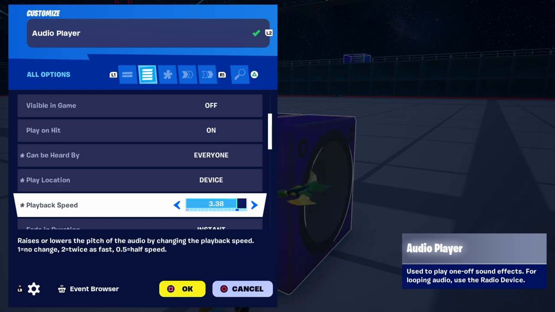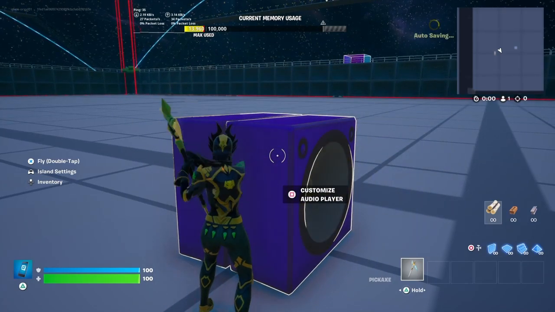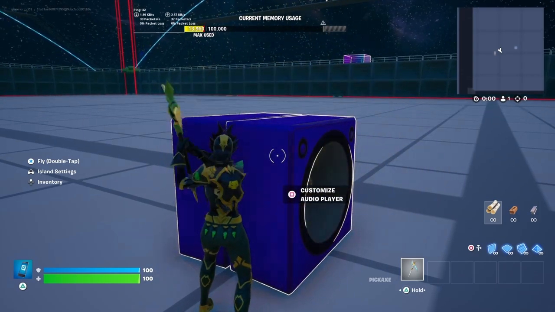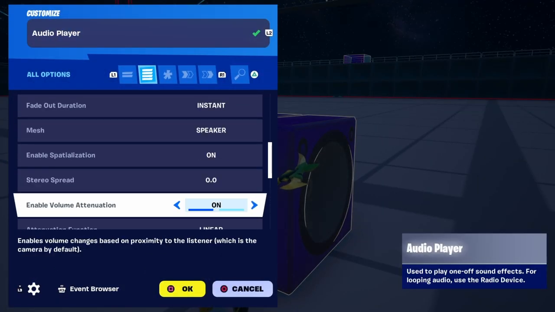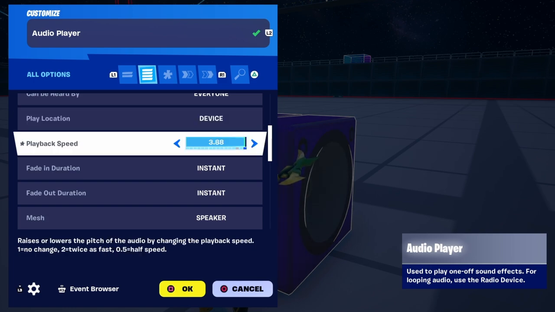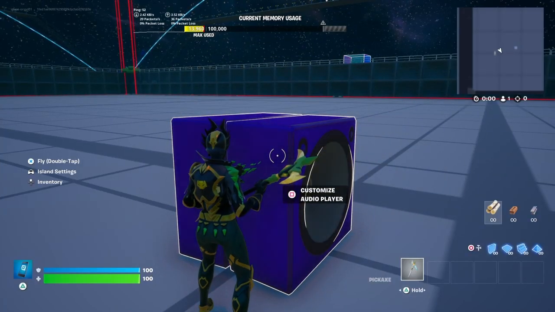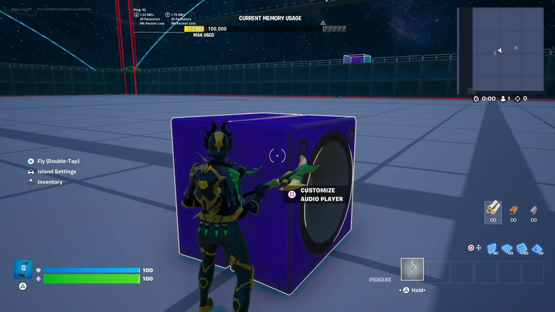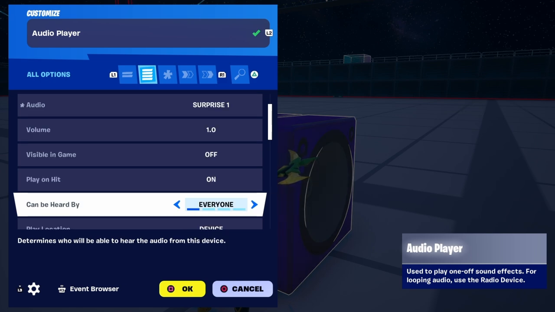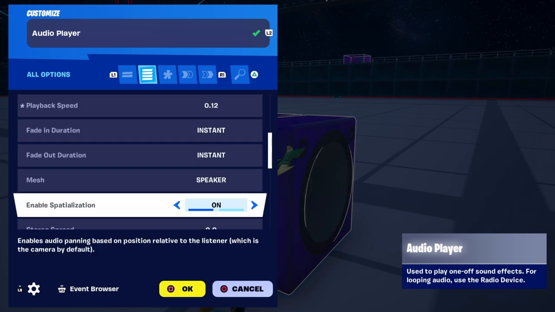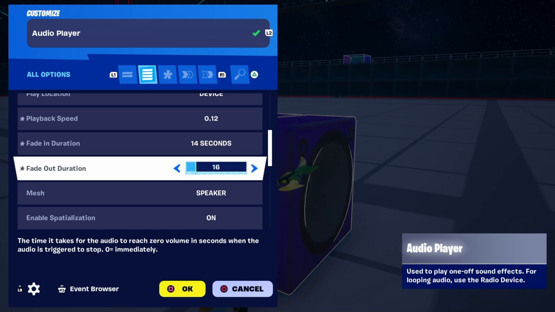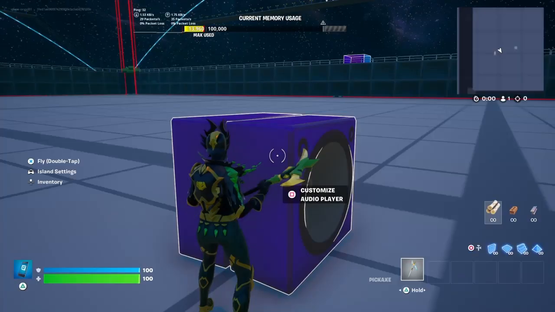Playback speed, you can speed it up, and you can slow it down, which is actually useful. You can basically do whatever you want with that. You've got fade in, how long it takes to fade in, and how long it takes to fade out. So it's up to you.